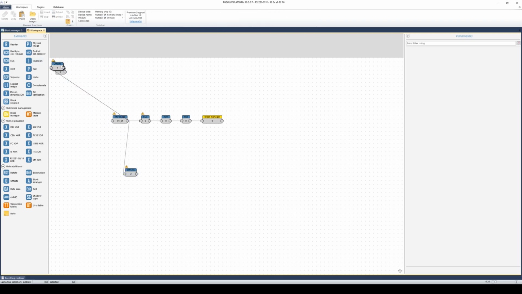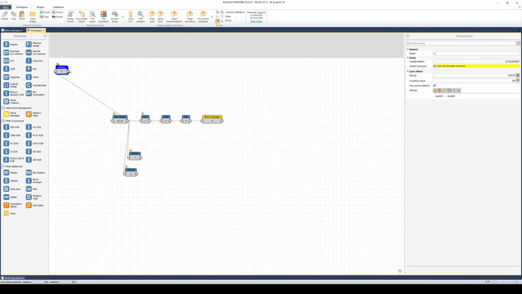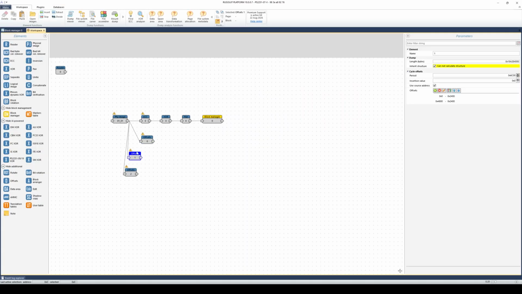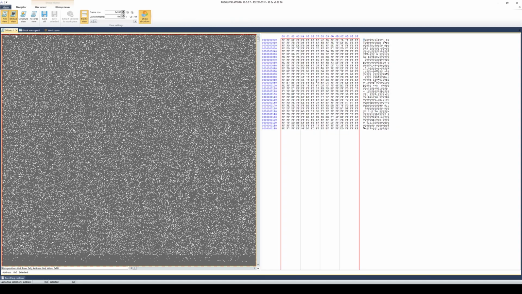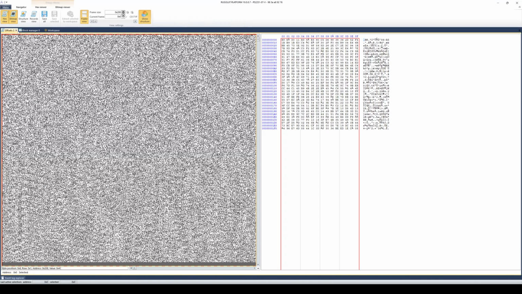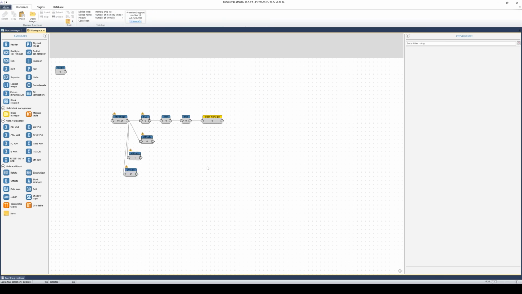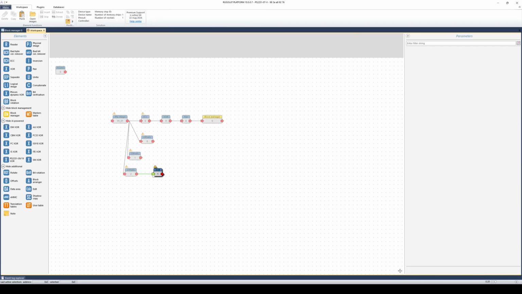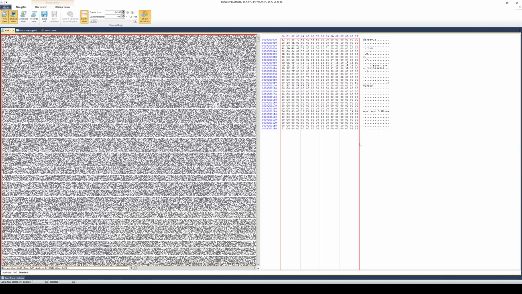So if you look at offset number 0, it's empty. If you look at offset number 1, it's empty. But if you look at offset number 2, it has information in it. So now if we copy the XOR over to offset number 2, we can see the unencrypted data.